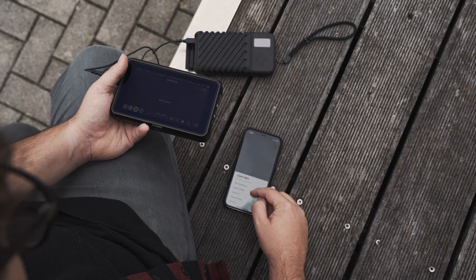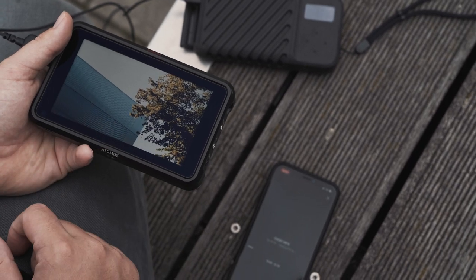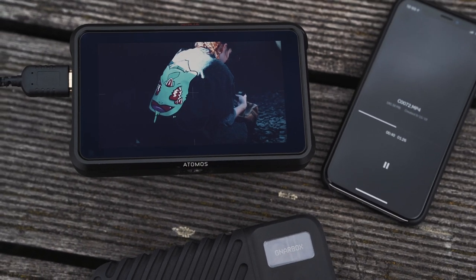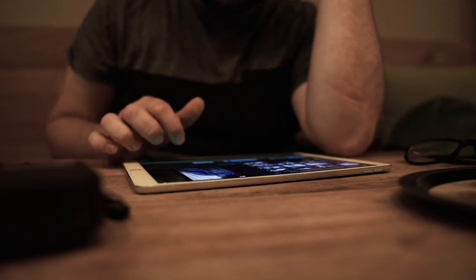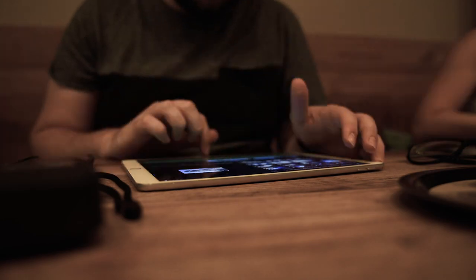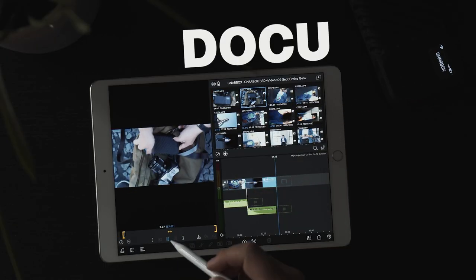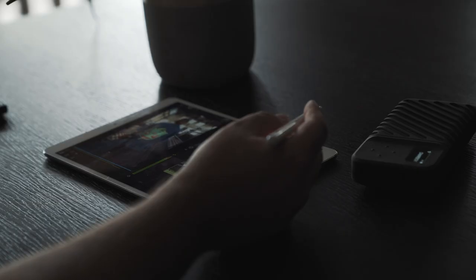For video, you can use a tablet or phone to review your footage using the Gnarbox app. A pro tip: you can use an external monitor through the HDMI port and review files in full resolution — great in the field when you have a break and a monitor like the Atomos Ninja 5 on hand. They also have a nice integration with LumaFusion. Now I'm an editor myself, and I'll be really honest: editing on an iPad is not my favorite thing. For my editing style I do a lot of speed ramps and I'm so used to a keyboard for shortcuts. But if you're more into basic cuts — documentaries, social media, vlog-related stuff — that's probably more than enough for you, and from there you have a basic rough cut you can export to your film roll.